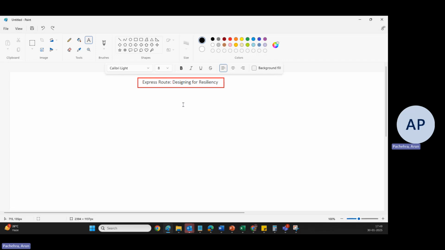Just to revise, if I ask you what ExpressRoute is, you can simply say it's an Azure service that provides a private, high throughput, and low latency connection between your on premises and Azure. That's what it is, right?